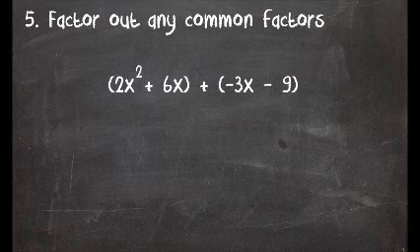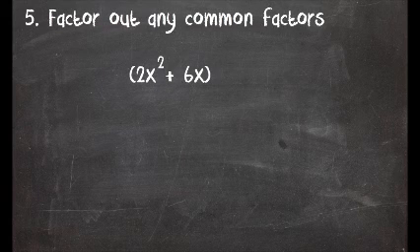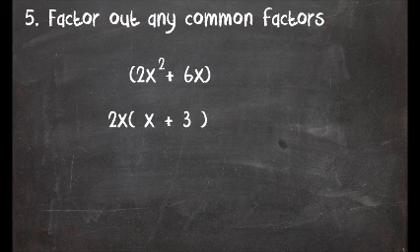Step 5 asks us to get rid of any common factors from each of the binomials. Here, we have an underlying goal to try to get the binomials to look the same. I'll explain what I mean by that in a little while. Let's start with the first binomial, 2x squared plus 6x. Do you see the common factor that can be pulled out? 2x was the factor common to both terms, leaving you with the binomial of x plus 3.